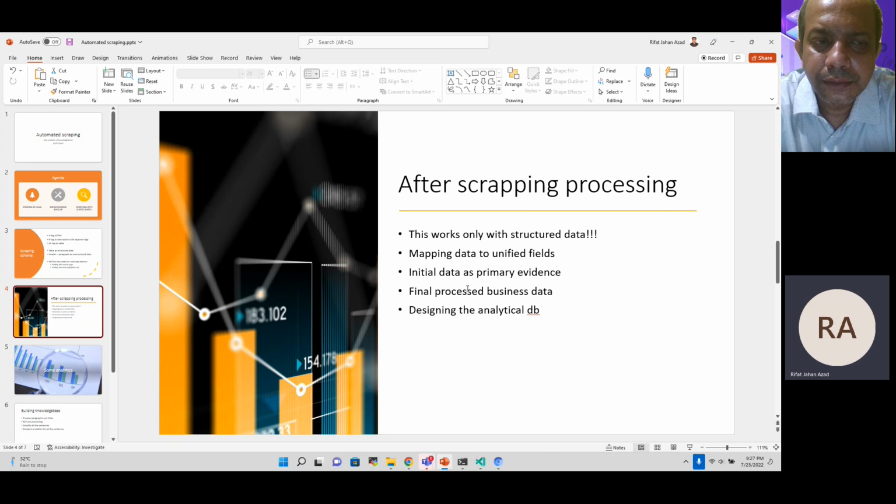Then we shall process this data according to our business. These are the pre-processing steps, and when we have complete structured data and we are confident about it, we can move it to our warehouse, so that we can query that data better. As we are building an analytical DB, basically we will be building an OLAP. So our structured data would be somewhat aggregated, and there would be some fact and dimension tables, so that we can explore the data with more efficiency.